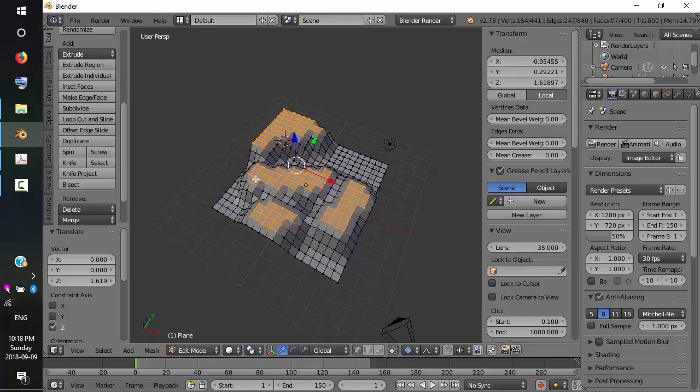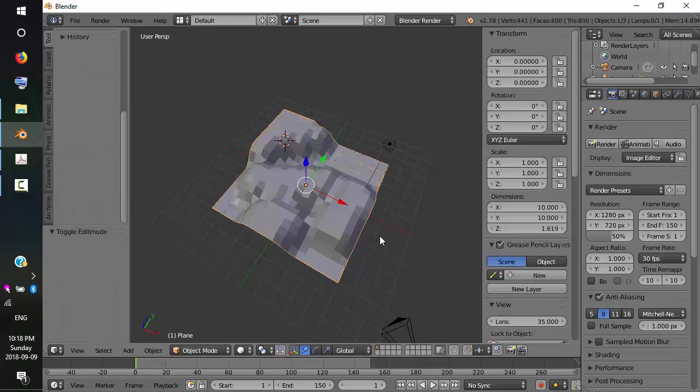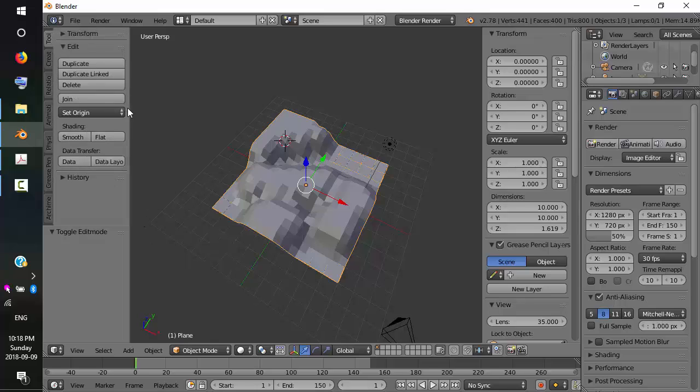Let's go back into object mode. So we can see that it's kind of blocky. And let's scroll up. And if we use smooth shading, it will get rid of the blockiness. So you need to determine whether you actually want to subdivide for more control, or you just want to use the smooth feature to get you the smoothness you need without adding high polygon counts.